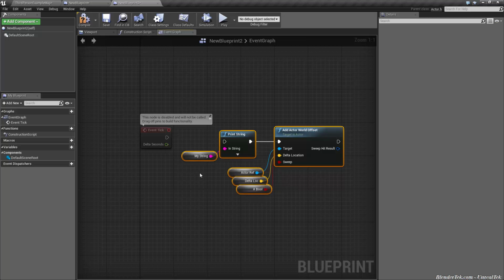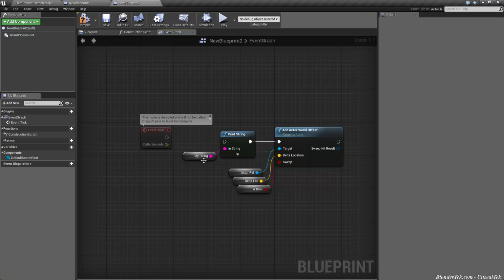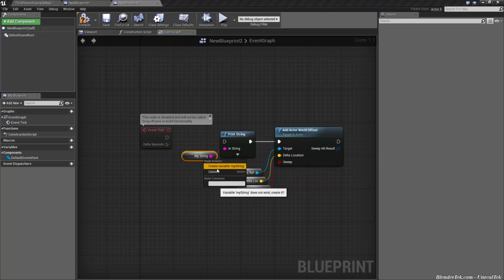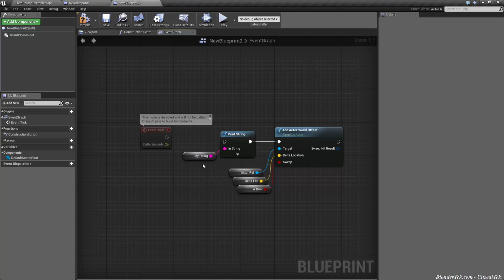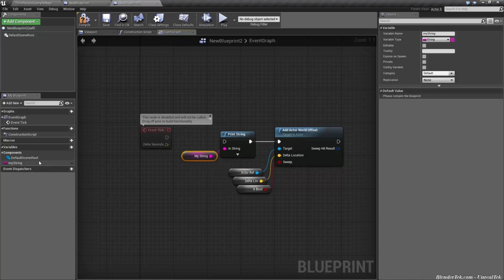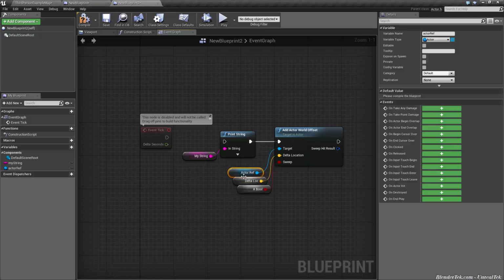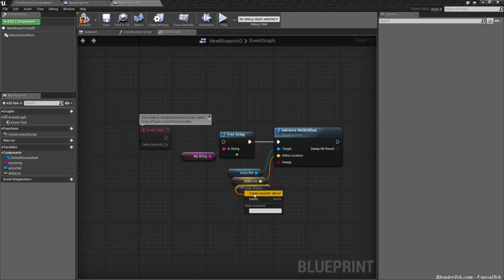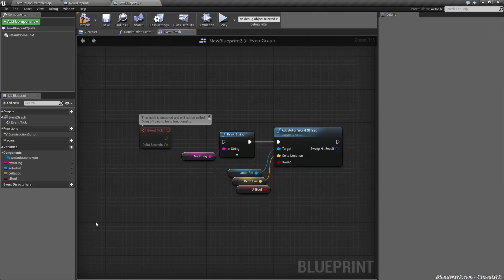However, what you can do, I was shown this by a friend of mine a long time ago. If you go right on the edge of it, you can right click and hit create variable. You don't want to go on the variable and try to promote. You right click right on the edge of the node and go create variable my string, and it instantly creates that same variable. So we could do that for all of these missing variables, and then the logic is back to the way it should be.